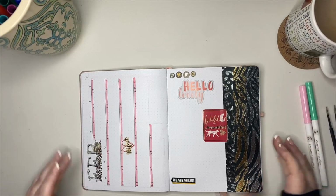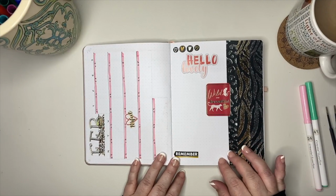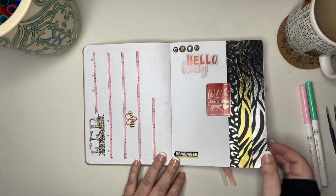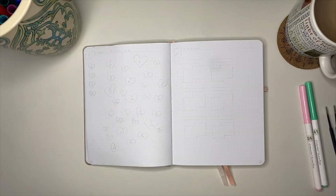Another reason I'm able to come back and decorate with more stickers later is I didn't want to use all the stickers in one go and then not have enough to embellish subsequent pages, so I use what I need as we go along and then come back and fill in with some of the extras later on.